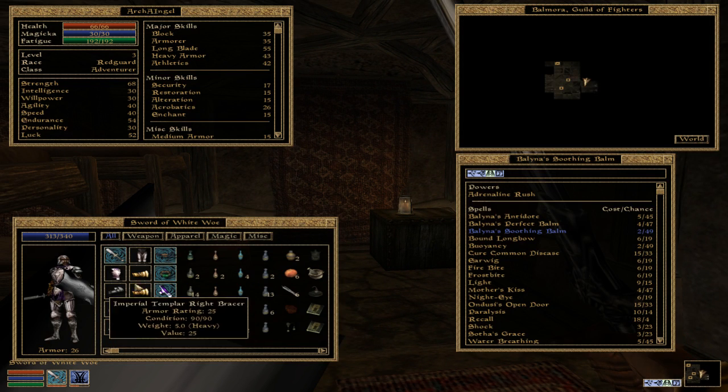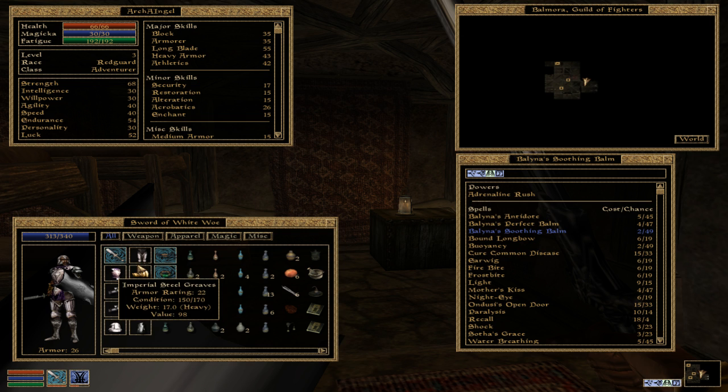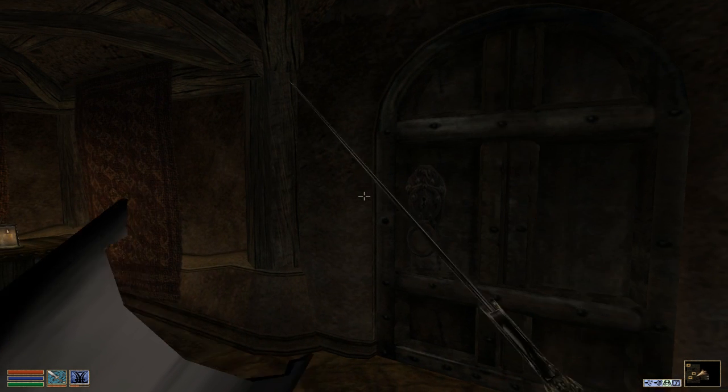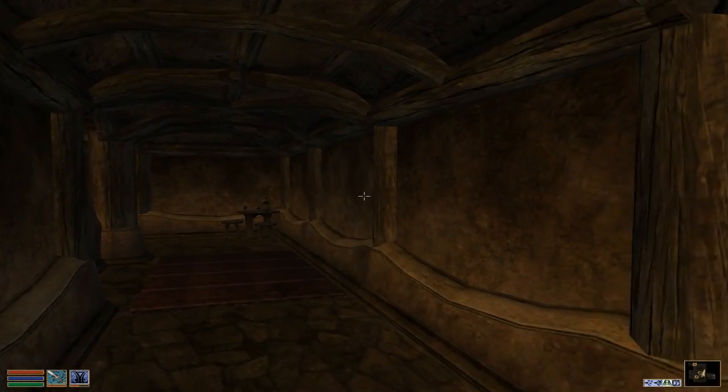Always good. Also, on the subject of menus, I went out and got some slight upgrades from the armor shop in between episodes. I got the Imperial Silver Helm, the Imperial Steel Greaves, and the other Bracer. So now I'm a bit better armored. I burned through some of my potion ingredients, but there's none of them left that will actually interact with each other, so I can't make any more potions.